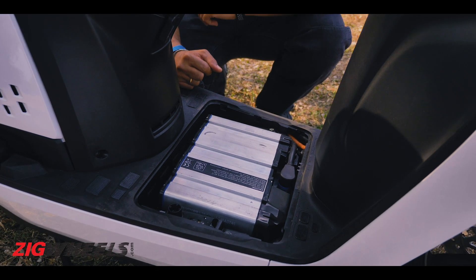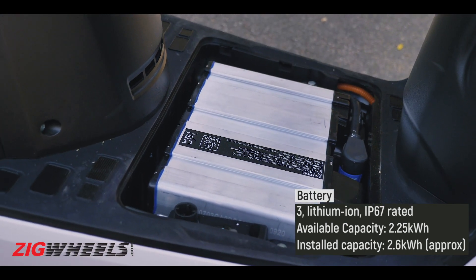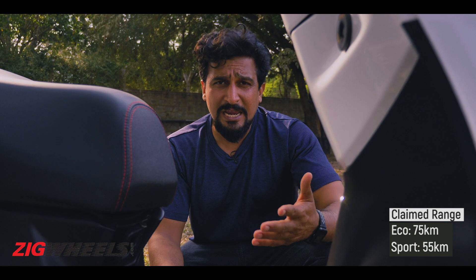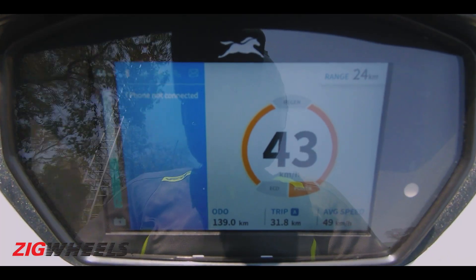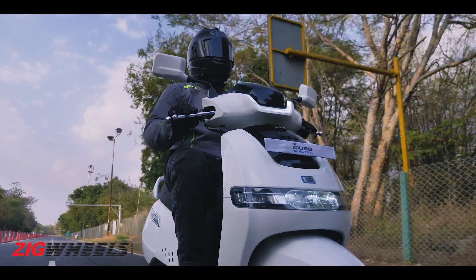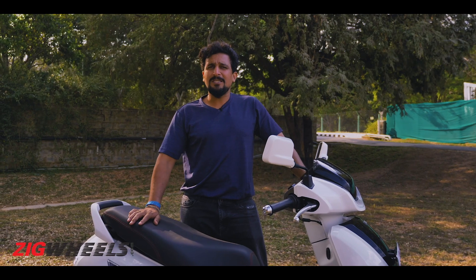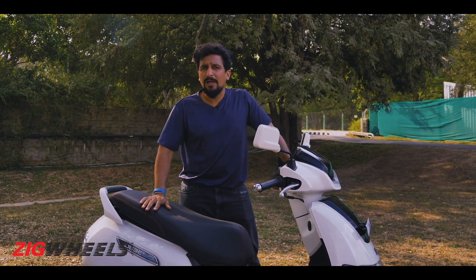The iCube has aced the physical test, but what about chemistry? It's packing lithium-ion — three battery packs in fact, which are being made in-house by TVS at Hosur. What you get from these batteries is 2.25 kilowatt hours of storage, which TVS claims results in about 75 kilometers of range in eco mode and 55 kilometers in sport mode. We were going hard on the track with very little regeneration, and saw the state of charge dropping by about 36% while covering 15 to 17 kilometers — meaning the projected range is extremely realistic. We'd expect at least 60 kilometers in sport mode on a full charge.